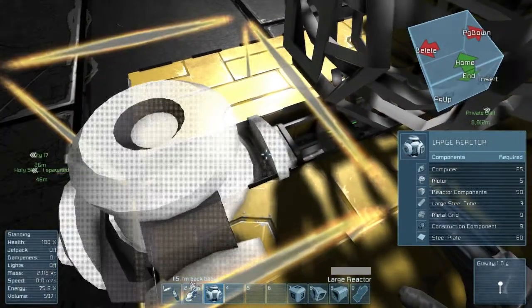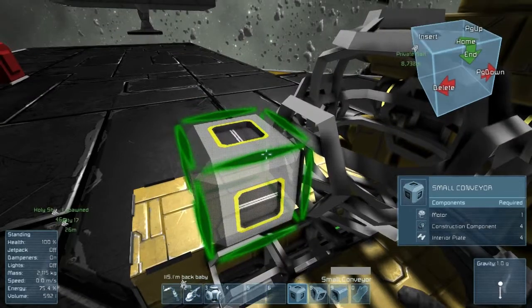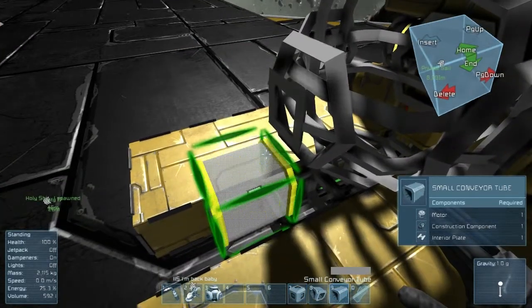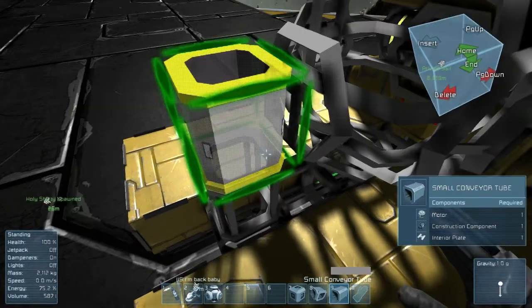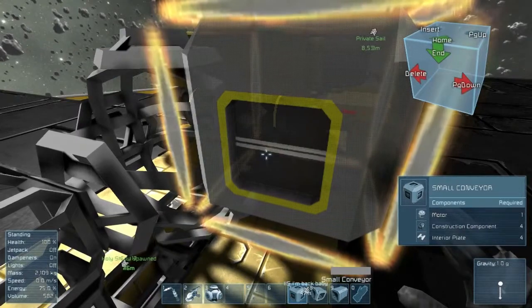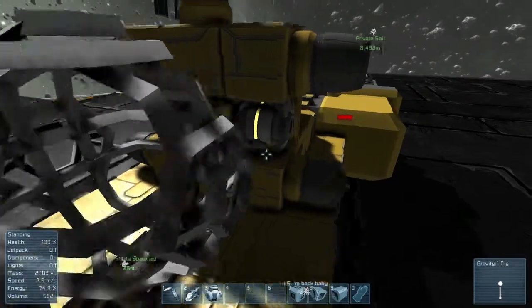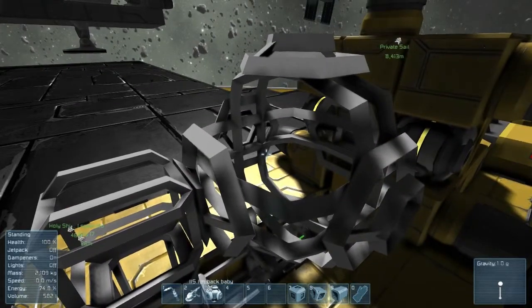Yes! Bullseyed it! I'm so glad when I bullseye these things. And then I need a straight tube here. Let's see, page down. And then another conveyor here. Yeah, I'm duplicating conveyors at this point. I have a connection over here, and I have a connection over here, but I don't need one of them.